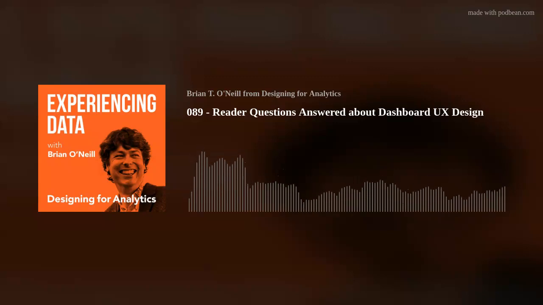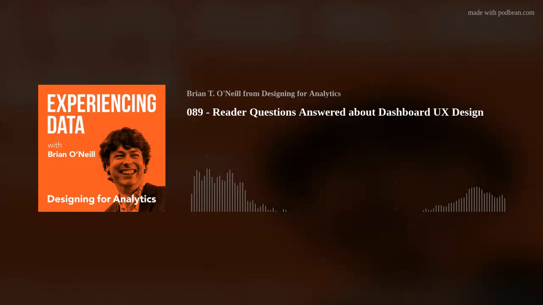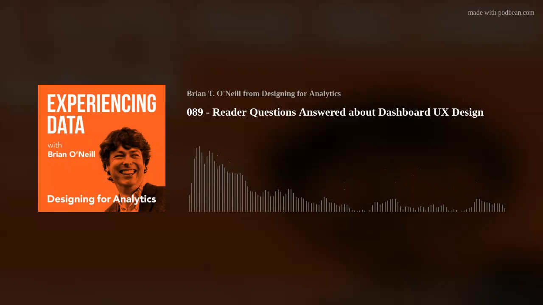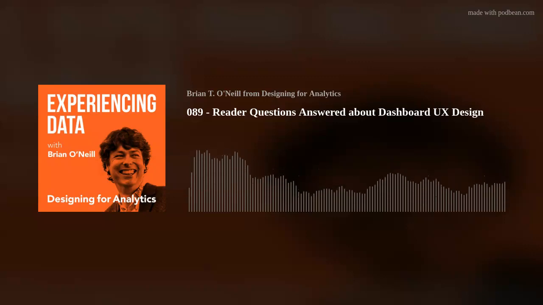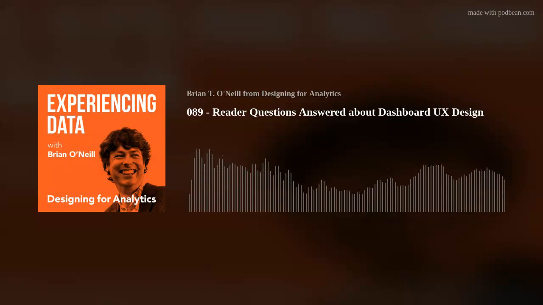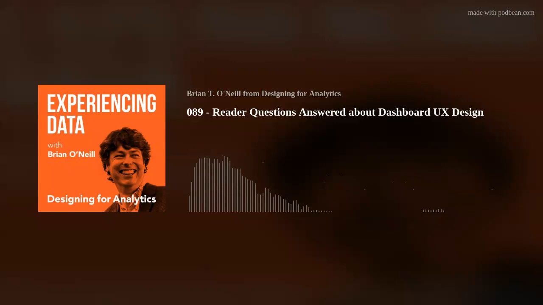Other questions, is this the right information for me at this time in my workflow? Does this information help me understand if more of my time is even warranted here or not? In other words, is there anything to see here or should I go home? We want to be answering that question as well. Who is this dashboard designed for and who is it not designed for? Does the team understand that? Is it clear the persona that we're targeting with this work?